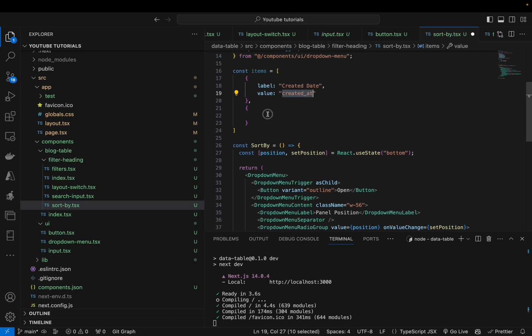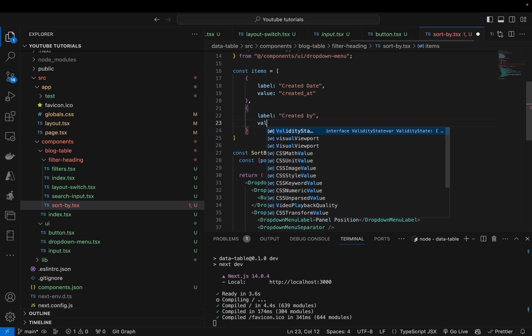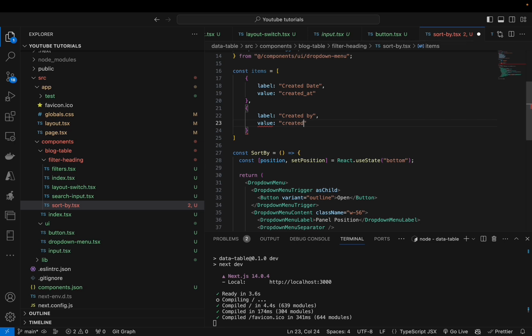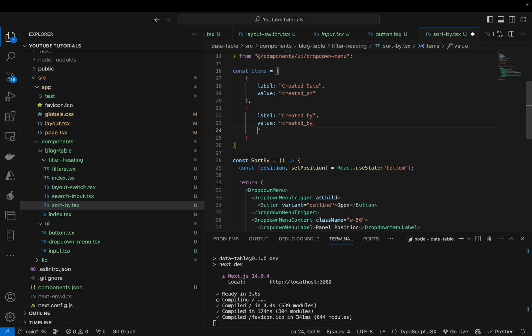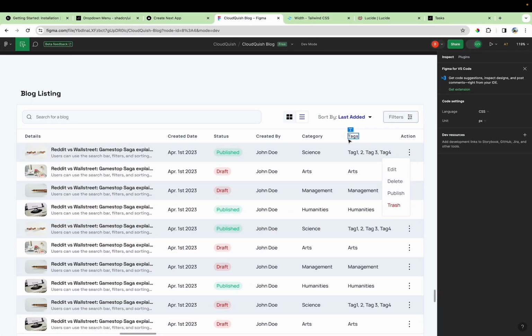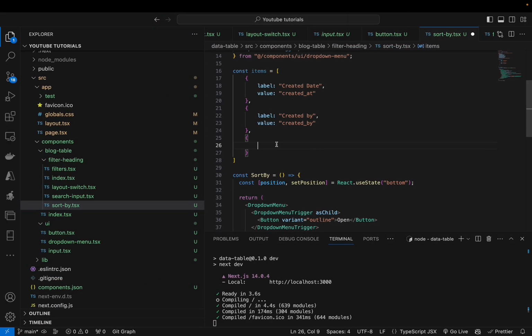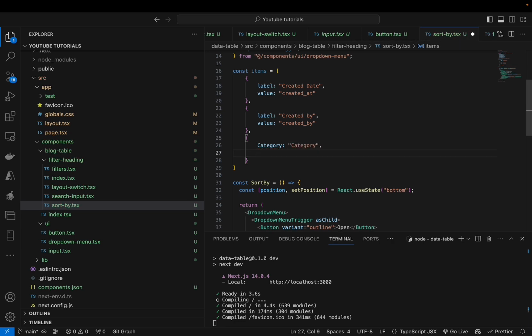The other one will be label created by, and again the value will be created by. And the next one that I would like to look is category and value would be category underscore ID.